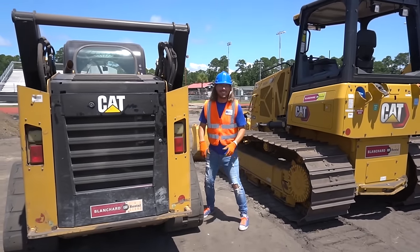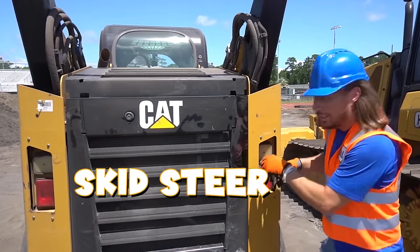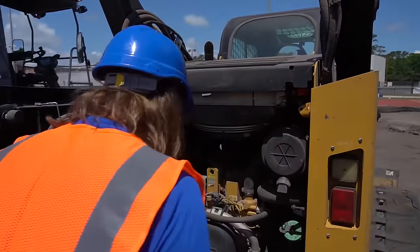Come on, let's go. Whoa, that was great. Now, we get to work when this gets here. Oh, this is great. Check out the inside. Back here, this is where the engine is.